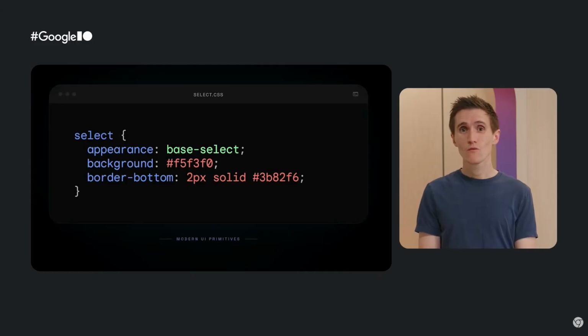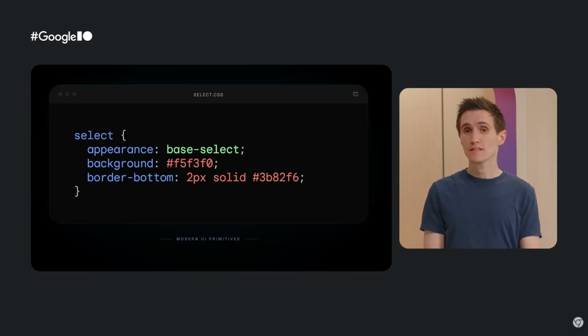And that same idea of using the platform better showed up again with select controls. They finally got their time to shine. Whilst discussing the AI vibe coding tool Stitch, Google introduced the new CSS declaration, appearance with the base-select value. For years, if you wanted to style a select control, you usually had to reach for JavaScript or use an external library. But once you did that, you began to lose the native semantics and keyboard behavior that come with a select element. Appearance base-select is a better option. It lets the browser step back from applying its own default look and feel and gives you more control over how the select is styled.